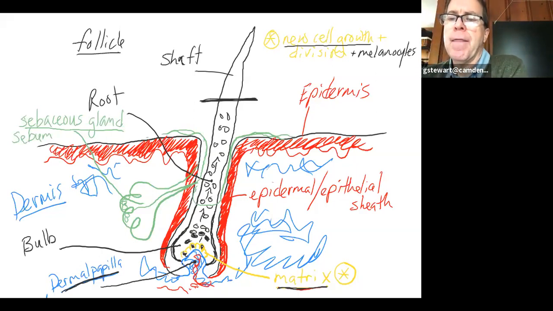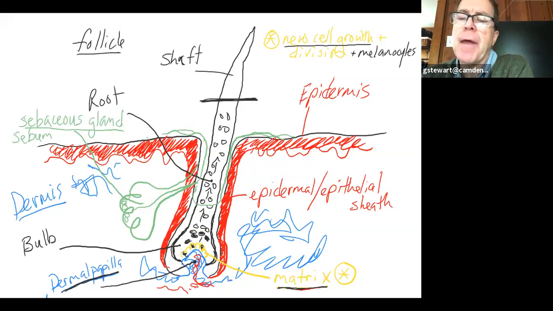So there's one last structure that I need to draw in here. So I'm going to do a little bit of erasing to clean this up. Erase some of that dermal tissue. What I'm going to draw is a small muscle. And usually I use red when I draw this, but because I used bright red for the epidermis, I'm just going to use black. There is a small smooth muscle associated with every hair follicle as well. I'm going to give it lines so that it kind of looks like a muscle.